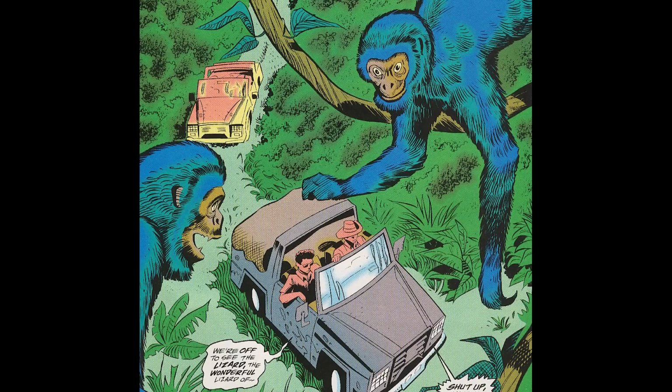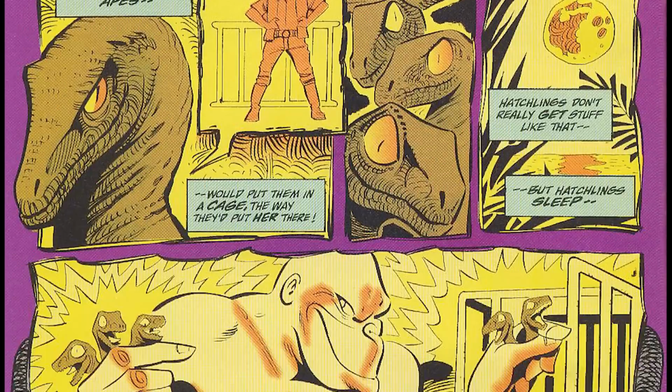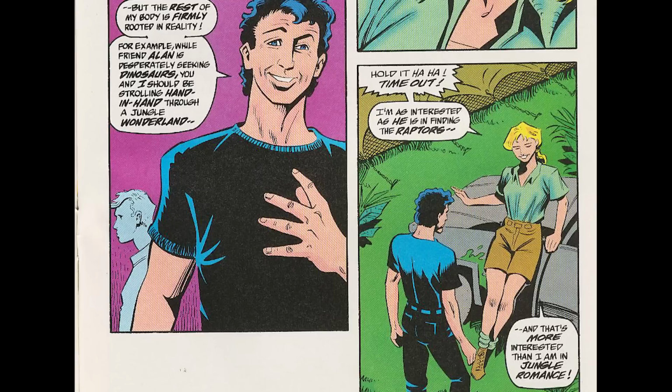Well, now our stars are in the jungle looking for the raptors, but Muldoon wants to kill them, while the scientists think they'll somehow save them. The raptors find a cave and remember when they were young and their mother warned them of the hairless apes coming to take them away. Muldoon shares his memories of Lawala, and it only matters because Lawala saved Muldoon's life once, so Muldoon wants to avenge him by killing the raptors. And Ian, he just wants to get in Sattler's pants, like really bad.